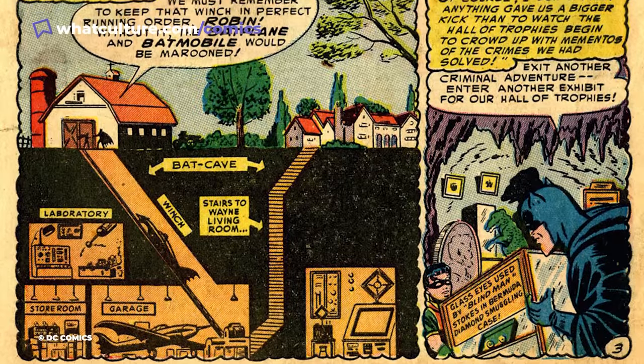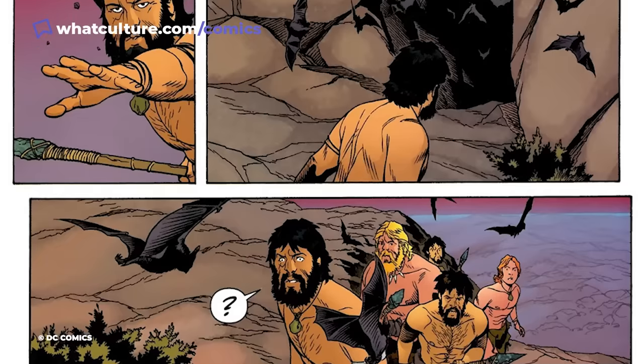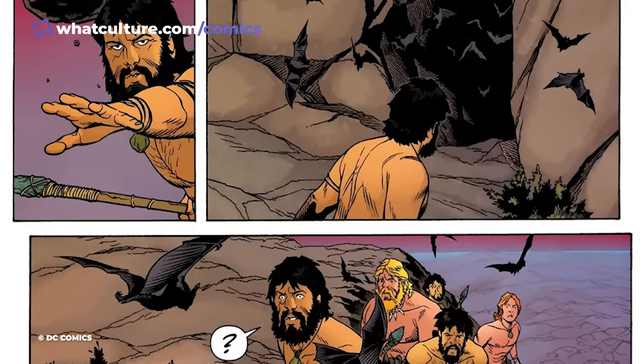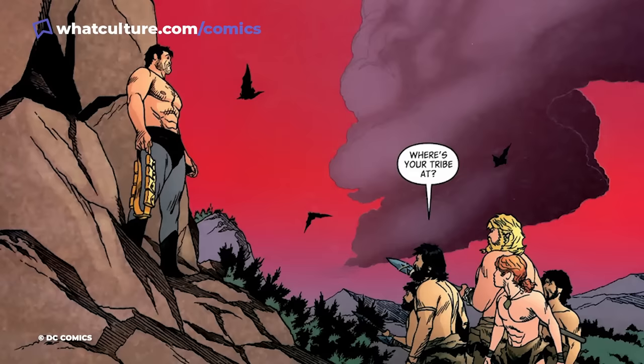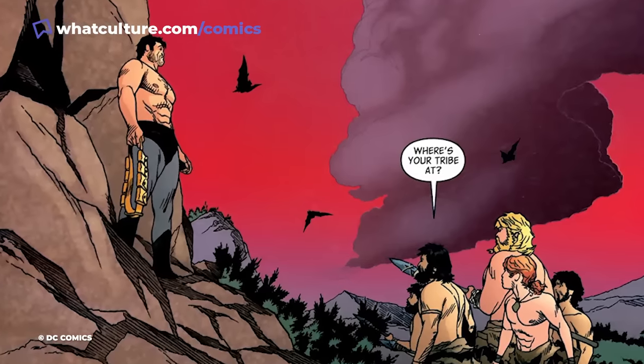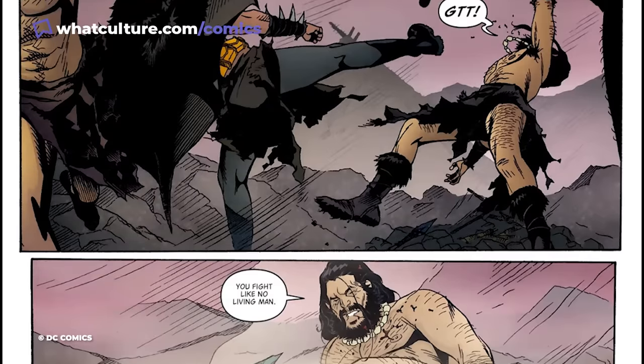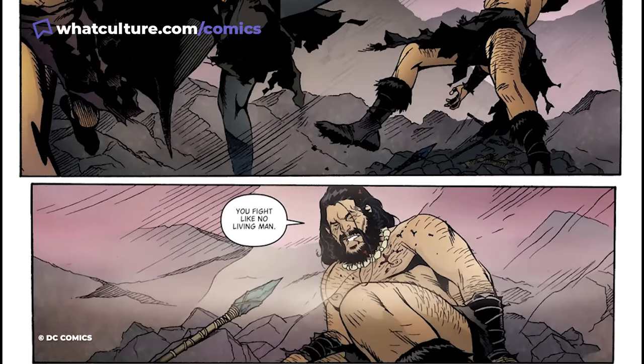Number 1. Historic origins. The caves that make up the Batcave have had a storied history long before Batman hung his first cape there. The caverns were the home of the prehistoric Miajani tribes, who were also known as the Bat People, having changed their name from the Deer People after encountering and being saved by a time-displaced Batman who saved the tribe from caveman Vandal Adj's blood tribe. Adj becomes the immortal who would evolve into the villain Vandal Savage.